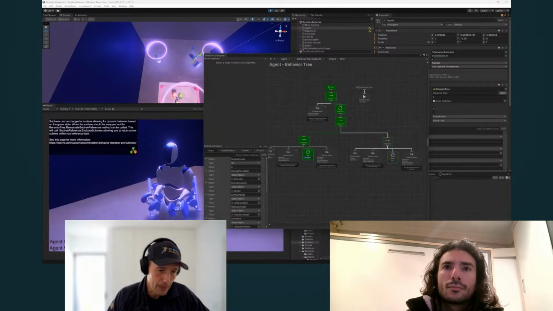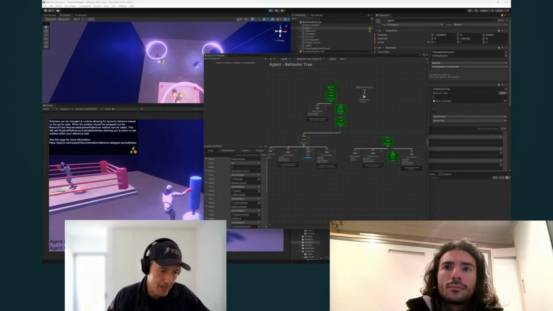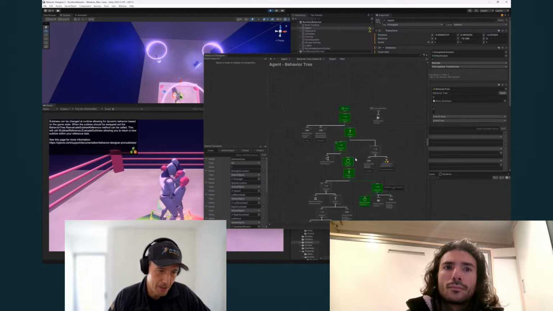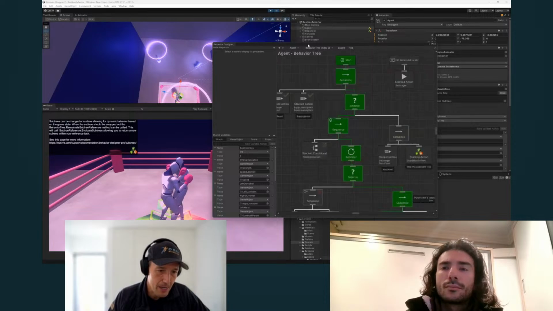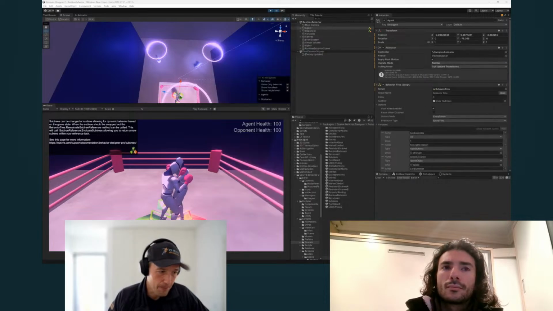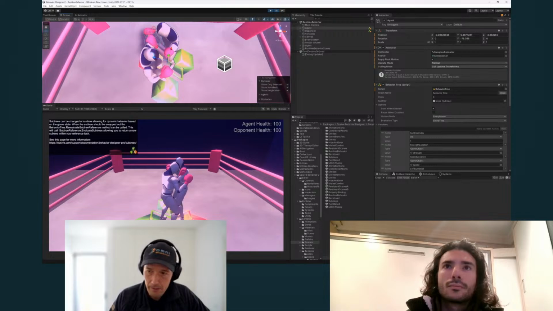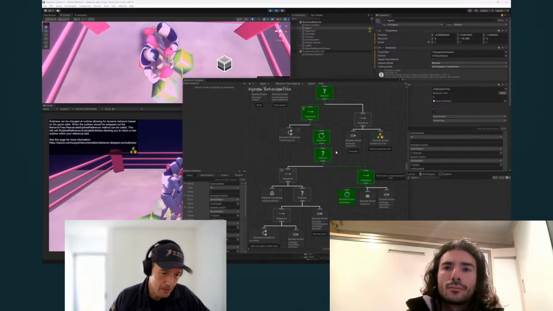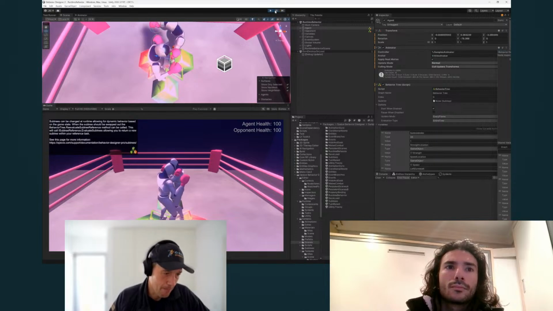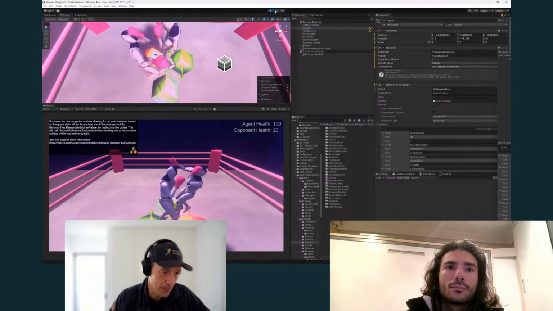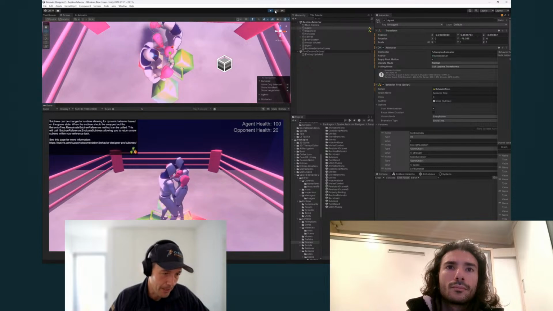So now when I hit fight, this evaluate subtrees will reevaluate, and we will get a completely new behavior tree. Let me go ahead and hit pause. And so now this behavior tree will fight against the other agent. Oh, it looks like we have some animation alignment issues, but yeah. So this new behavior tree loads, and if you ignore the alignment issues, these agents are going to alternate between punching and, oh, that was a hard punch.